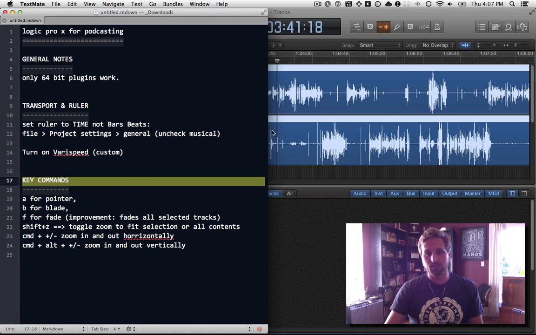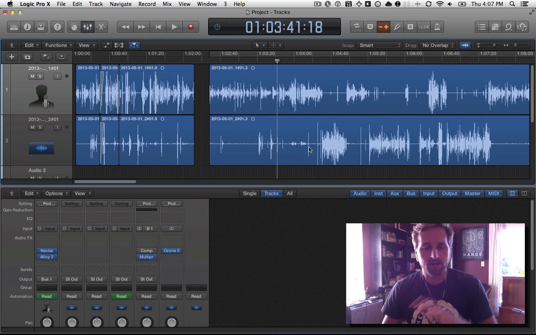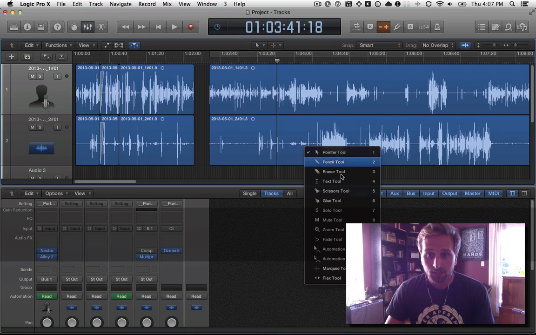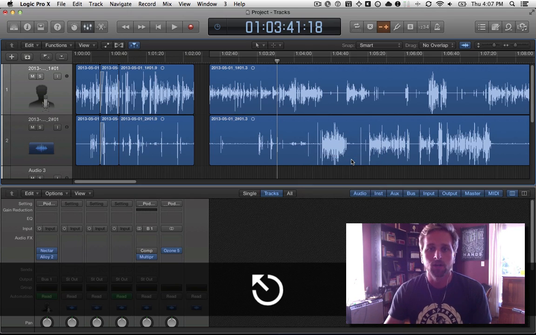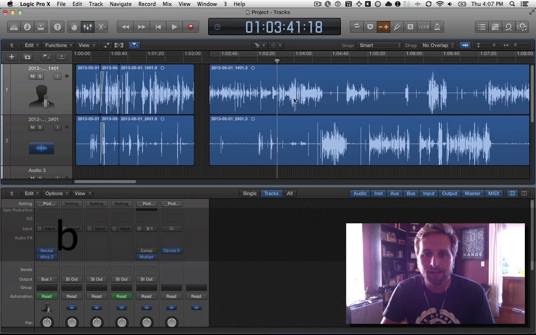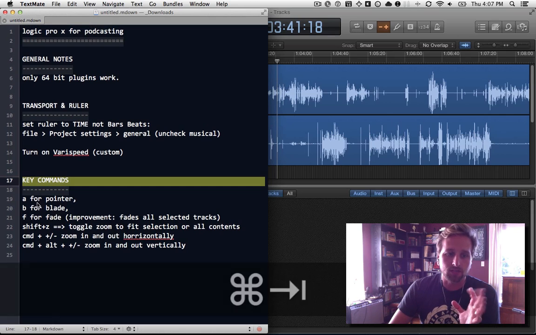I had to change a bunch of key commands. They changed a lot of stuff on me. I use Final Cut Pro X a lot, so I wanted to make things similar. Namely, the tools thing. Maybe I'm dumb, but they had it so you press T to get your tools to come up, and then you have to press 1, 2, 3, 4, 5, 6, 7, 8, 9, 10, whatever. I'm like, really? Two clicks to get between pointer and blade? Come on, people.